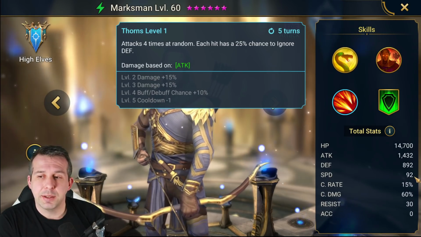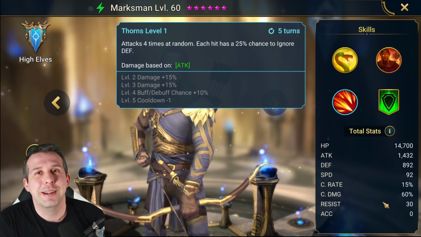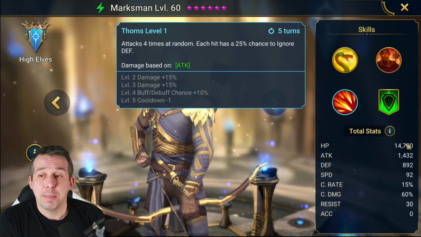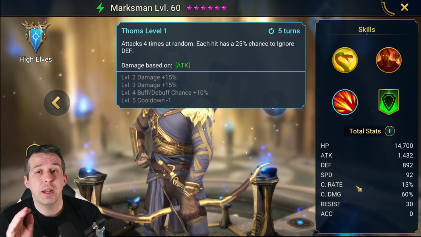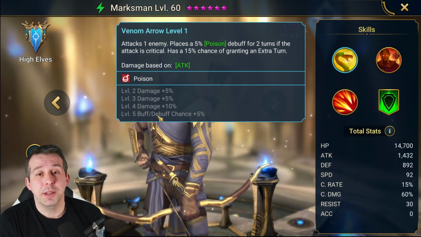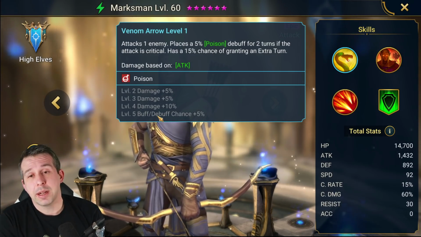His base stats are 2019 base stats, not 2021 base stats. He needs another 6 or 7 speed. He needs another 1,000 defense. Not 1,000, that'd be nice. He needs another 100 defense and another couple of thousand HP for him to be relevant at all. Plus 2 stacks of poison on his A1.